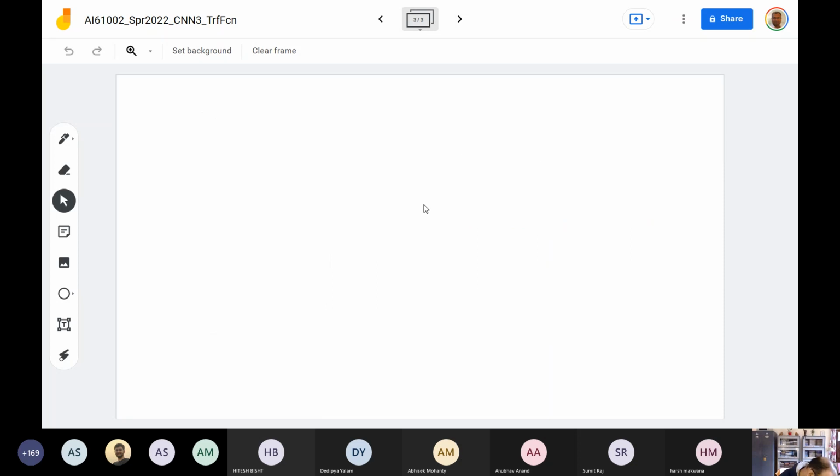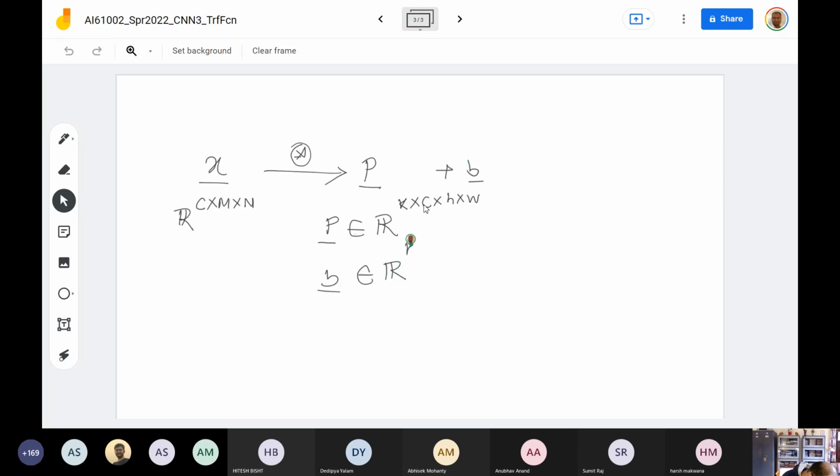Okay. So let's look into it. If I have an input X, where X belongs to R power of C cross M cross N, convolved with a set of kernels P, where P belongs to R power of K cross C cross H cross W, and then you have your bias B, which belongs to K cross 1.